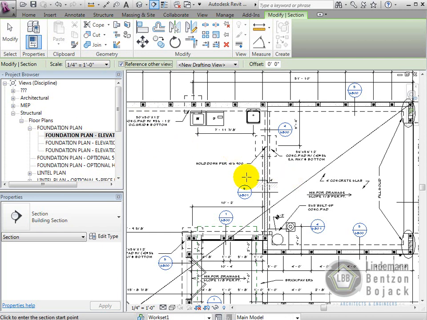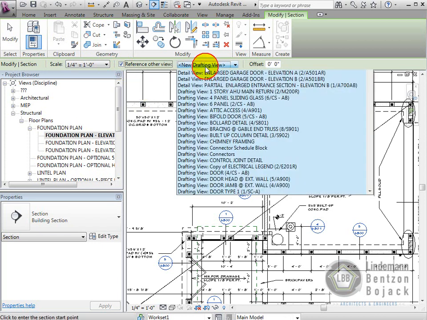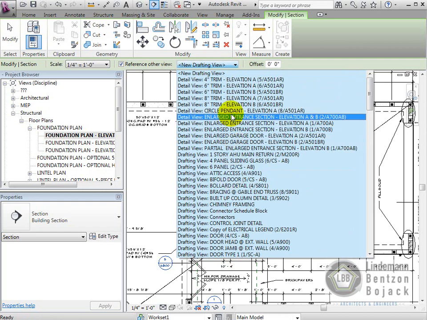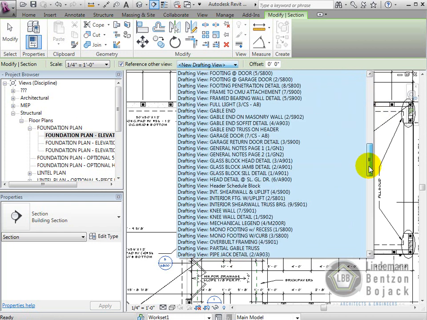So instead of cutting a section from the model and having Revit create a section which then I add a certain level of detail to, we're going to leverage existing details from our detail library. So I would say I want to reference another view, and then from the drop down I would scroll down and select the particular detail that I wanted to coordinate with.